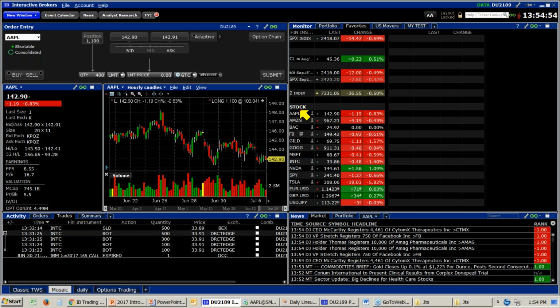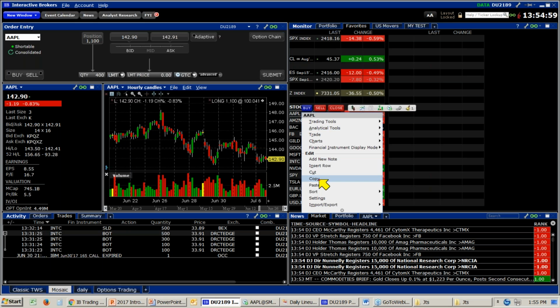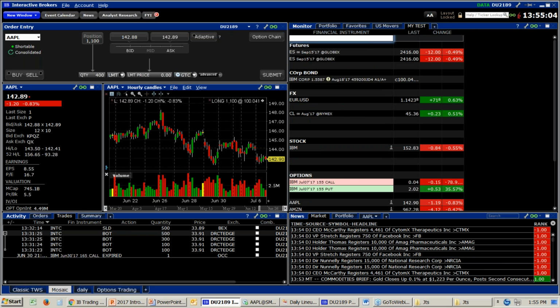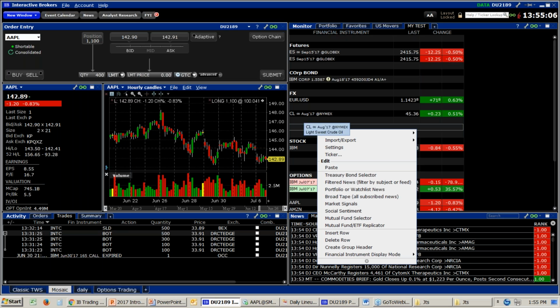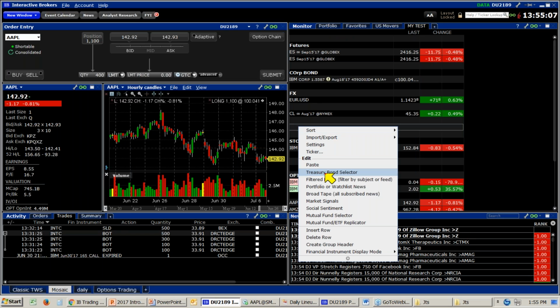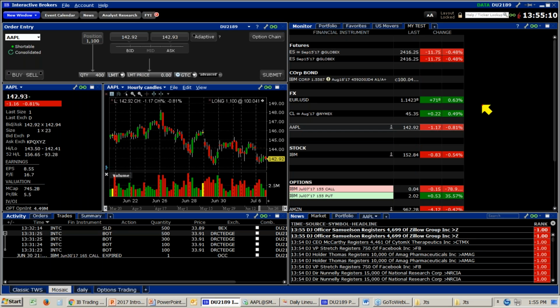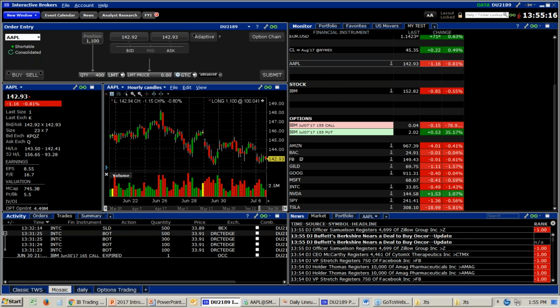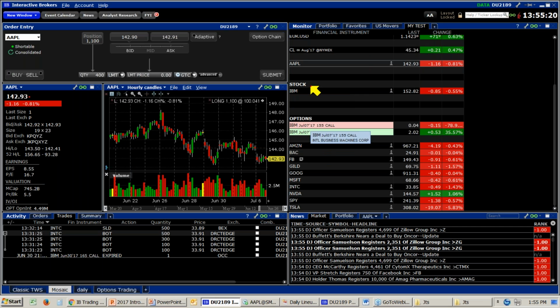Now, if I do want to go in, say, for example, I'm going to right-click and choose to copy that item. If I go into my test, notice, since I already have Apple, if I do try and paste, I can paste that, but notice that only one instance of that ticker symbol can be included on any of your watch lists. So instead of creating another Apple, it also removed my ticker from down below. So just do be careful with that.